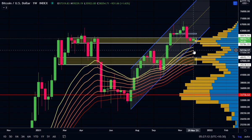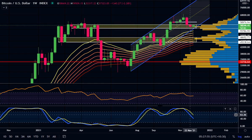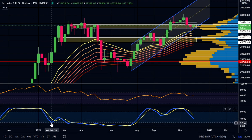We can also see we pretty much came down to the top of the weekly EMA ribbon here and did get that nice bounce. Looking at the stochastic RSI here, we have continued to come down. We're currently at a 41 reading, so we could possibly come all the way down here and cool off. This doesn't mean that the price has to come down. We can go sideways within this range here, while the stochastic RSI does cool off. As we can see on this previous red candle here, the stochastic RSI was at about a 58 reading. We did end up going sideways for another candle and then started pumping, but the stochastic RSI did still cool off for a couple more weeks.